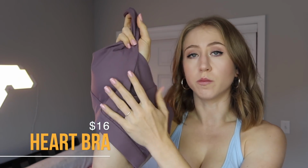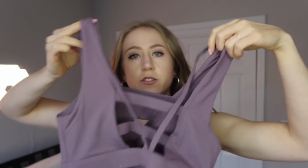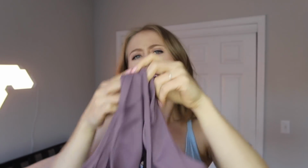So this is the Heart bra. This one honestly isn't my favorite. I prefer the other two. This one is more of a true bra though, because it doesn't really extend as much as the other ones. I just think this little band in the middle is kind of weird. It's like it tried to have cleavage, but then it was like, nope. Cover it up. It does have a little crisscrossy detail in the back, and definitely not my favorite bra, but we're still gonna try it on.